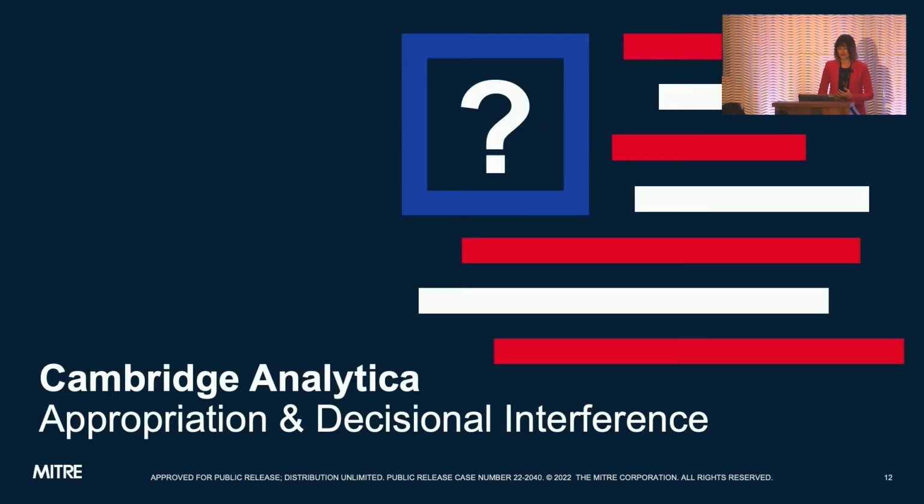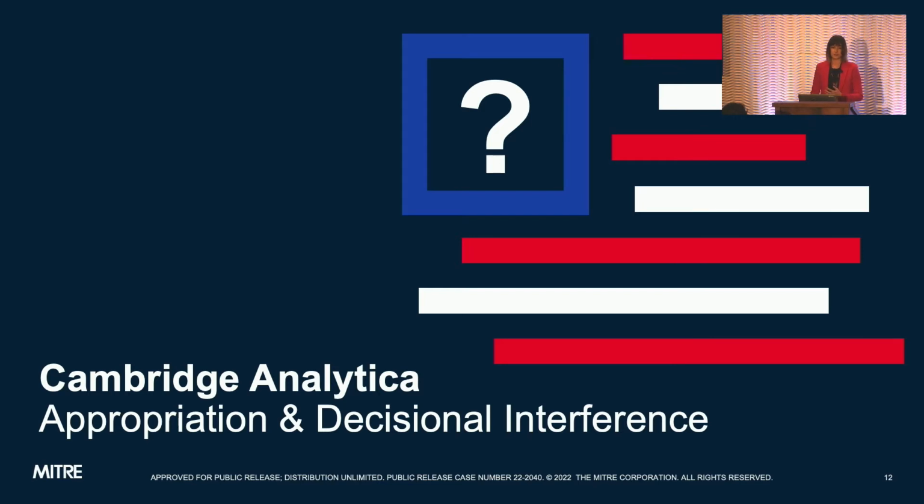So the third and final example we'll talk about today is Cambridge Analytica, a privacy attack not only on individuals, but on our democracy in the United States. And it demonstrates the power of non-cybersecurity attacks, of privacy attacks. So in Cambridge Analytica, data was appropriated, a SOLVE harm, from a personality quiz and used to target political ads, which amount to decisional interference because they invade on the political choices that citizens are making.